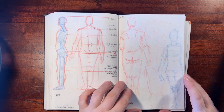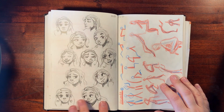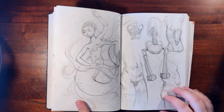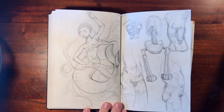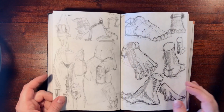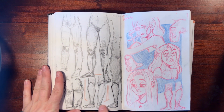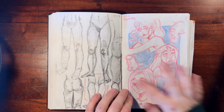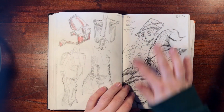And started to learn a lot about anatomy, drawing bodies and how they work. And this is with reference from Pinterest. More studies. This is a random mermaid I did. I never drew a mermaid before. But somehow I wanted to draw her. More studies and more studies. Feet and legs and more legs. And I love these. Love, love, love these. And I drew them 3 times. This is reference from Greg Lasky. More studies, and Islington again.